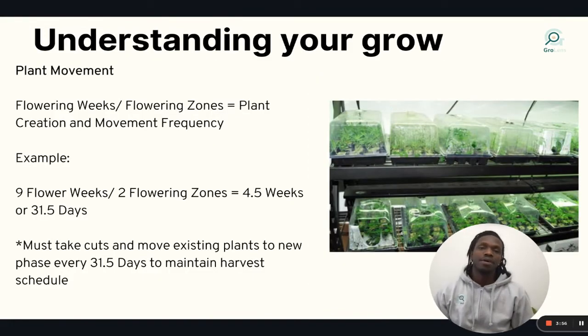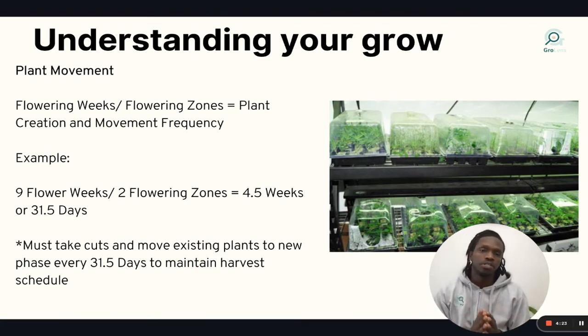The next thing, now that we know how many plants need to be in the garden at any given time, and we can take a glance at our digital track and trace, and our digital garden, and see if something's off, is that we need to understand our plant movement in our facility. To accurately understand your plant movement, you have to understand your plant creation and movement frequency, which is calculated by your flowering weeks and your flowering zones.